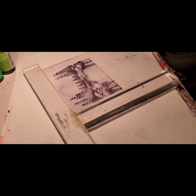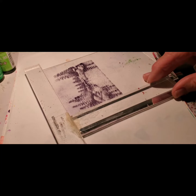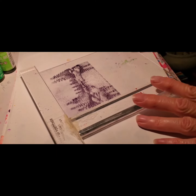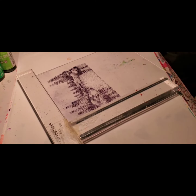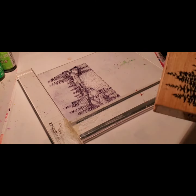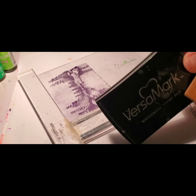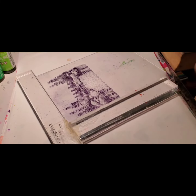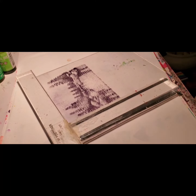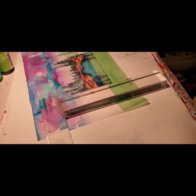Now I'm assuming since y'all are in a Stampscapes group that you know how to use a stamp positioner. I'm hoping. So I stamped the image on my stamp positioner. I just used basic black. Then I clean off my stamp and I use a Versamark ink pad to actually stamp the image onto the vellum. Because a lot of times with black pigment you get ink everywhere where you don't really want it. So, and it's really hard to get it off the vellum. So I just use the Versamark.